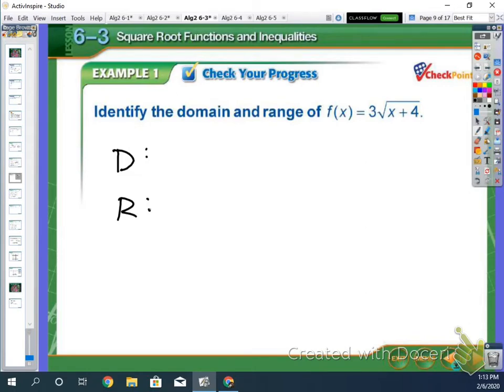So now maybe on this one, I'm hoping that you get to a point where you don't have to write out by hand x plus 4 equals 0 to figure out what's going on there. Well, it's going to be negative 4. Negative 4 is the number you're interested in. So since it's domain, we have an x, we have a negative 4, and we just have to figure out the symbol. Does x need to be greater than or equal to negative 4 or less than or equal to negative 4?